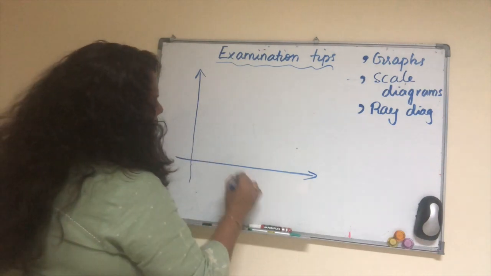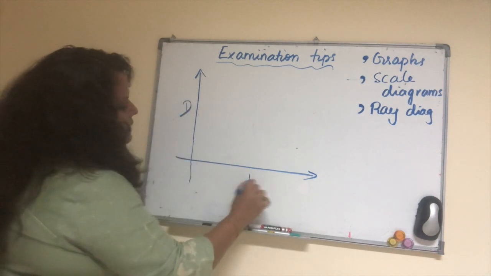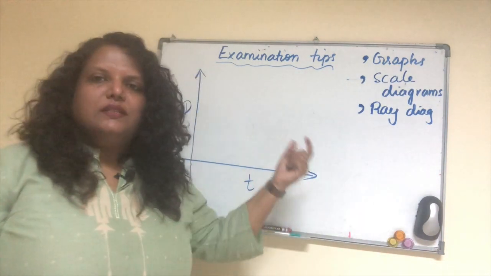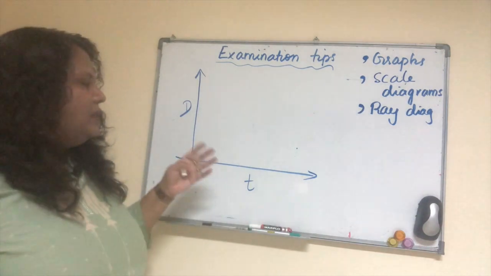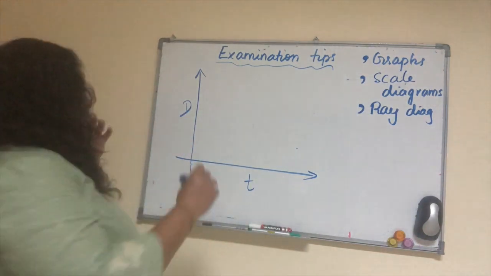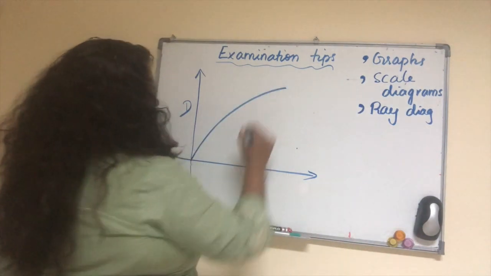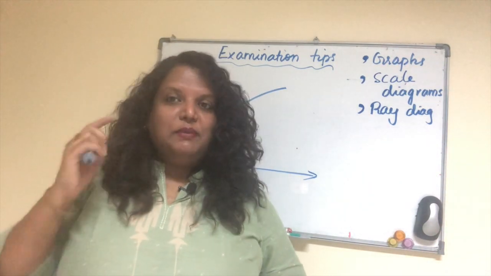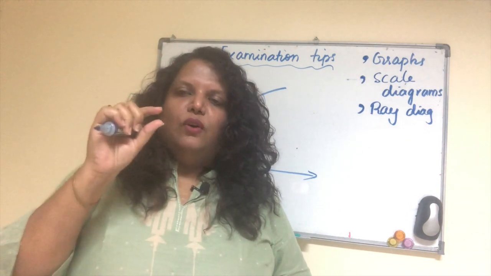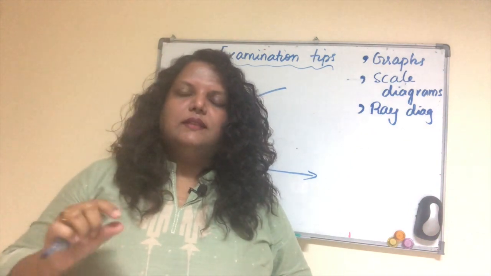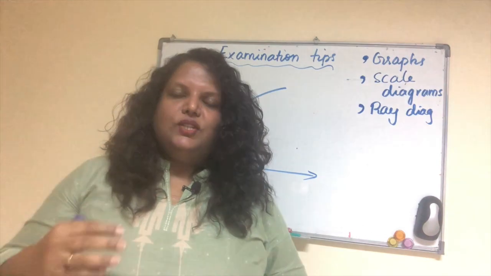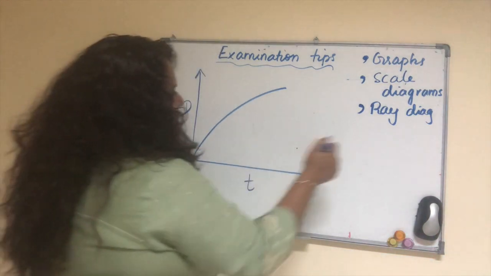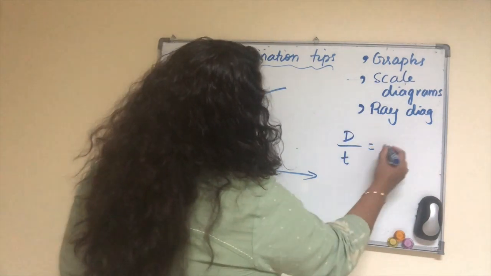Say if you take a distance-time graph, and with respect to time you see the displacement or the distance constantly changing, you're not going to get a straight line. Instead you might get a curved graph. Right? Now, how do you describe this? The tip I have told you before is look for the quantity on the y-axis and on the x-axis, and divide, and check what the gradient will be equal to, which means here d over t will be your gradient, right?